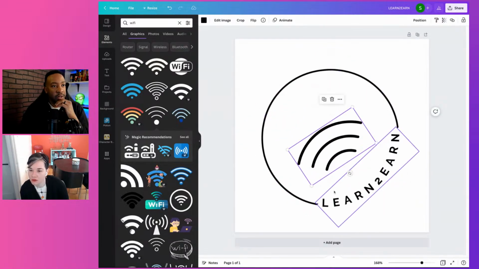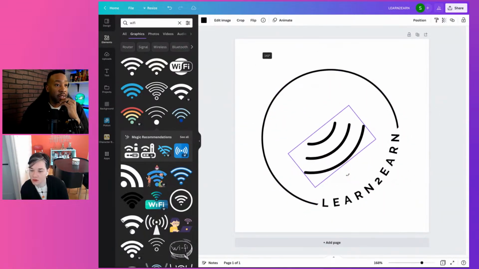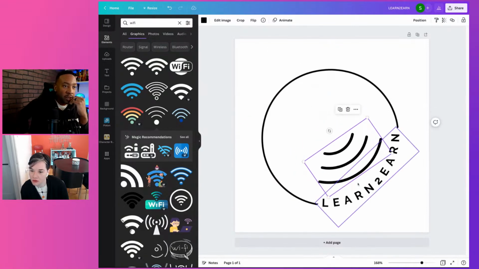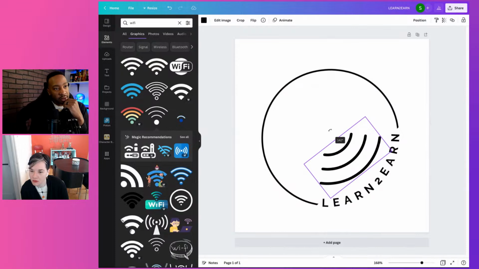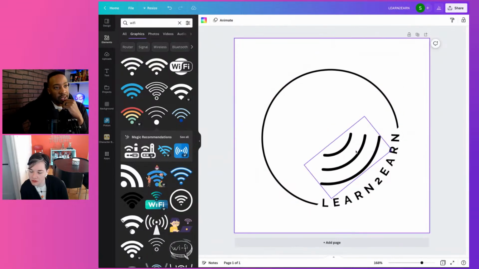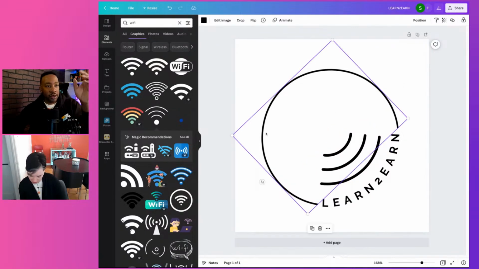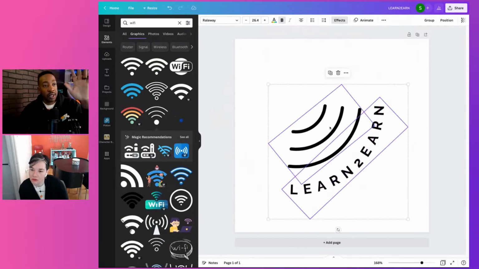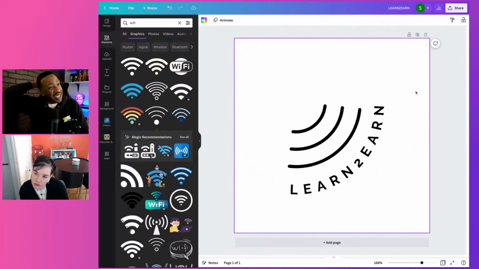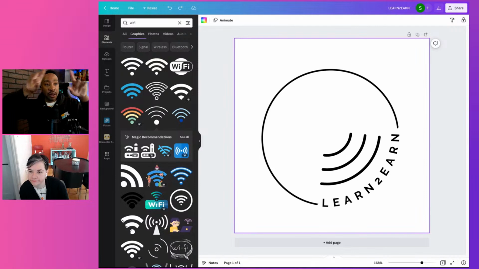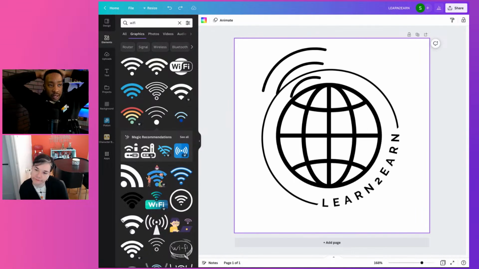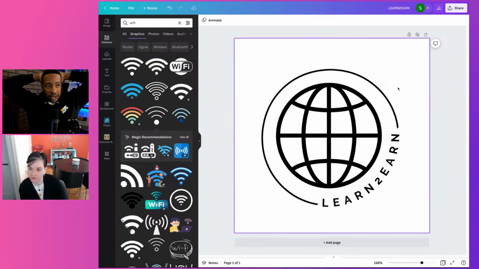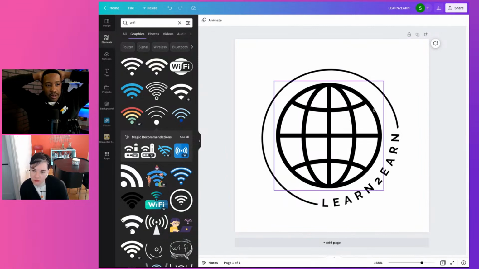Now it looks like we're out of space. Well, that's not bad. There's a lot of stuff going on right there. Don't like it? I would rather do the globe where you can see everything than the arrows. That's just me. I don't like the 3 lines. All right, keep working on it. I would like the globe that you had before. Yeah, I'm not sure if I like the Wi-Fi. Yeah, I'd rather do something like that.